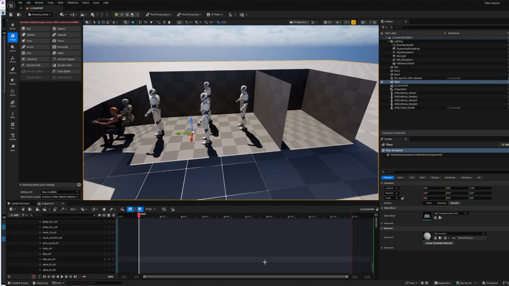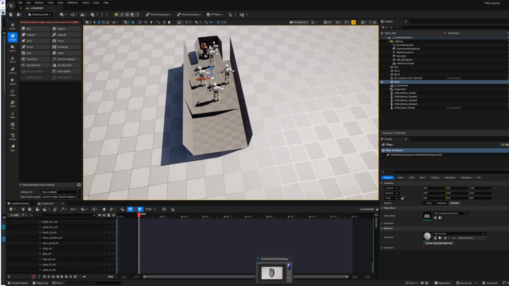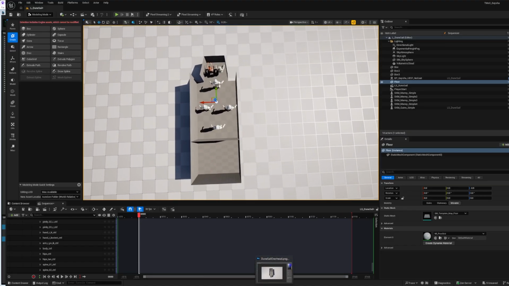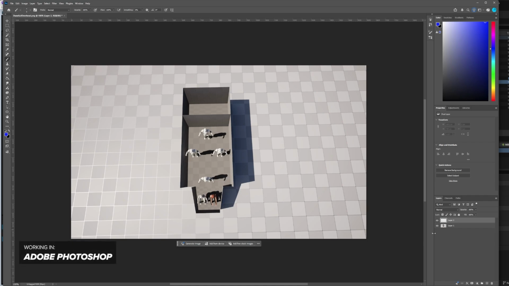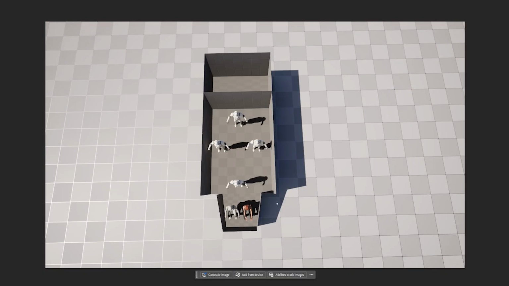So just to further prove this, I'm just going to take this image and we're going to open Photoshop. And again, Unreal Engine is just the tool that I use because I'm not an artist, so drawing this out is really more time consuming to me than this is. So I could totally do this in Unreal Engine, but right now my priority is the audio, so I can only really do so much.